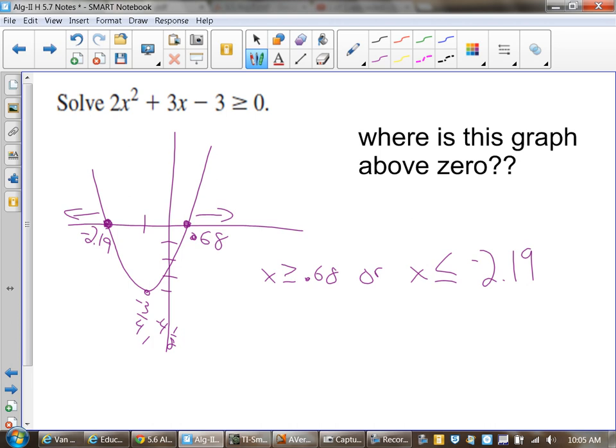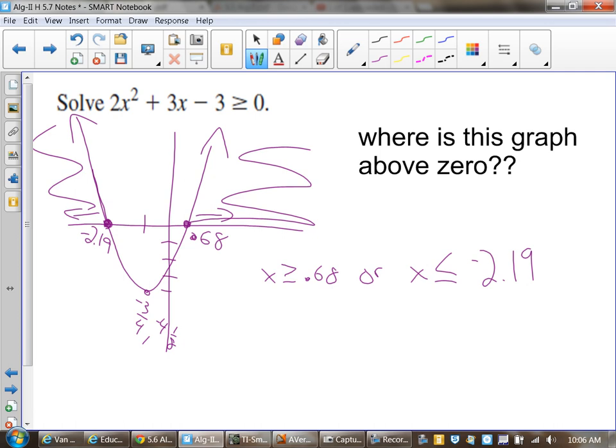Because once the graph itself gets above 0, all these points in here are true statements. And that's what that is asking you to look for. Whenever it says equal to 0, you are trying to calculate where it is above or where it is below the graph. Use the calculate function to figure out where your zeros are, and you just go through it. Okay? Not so scary? It's a little bit different.